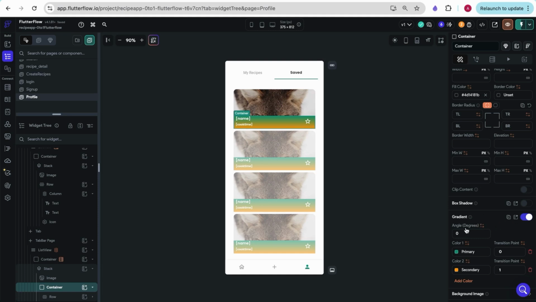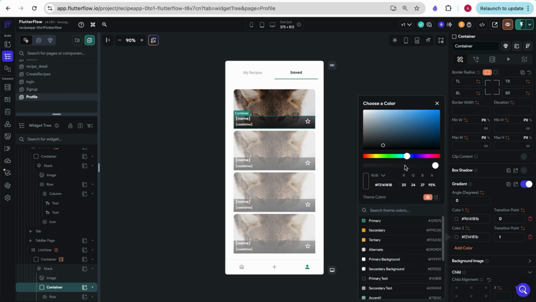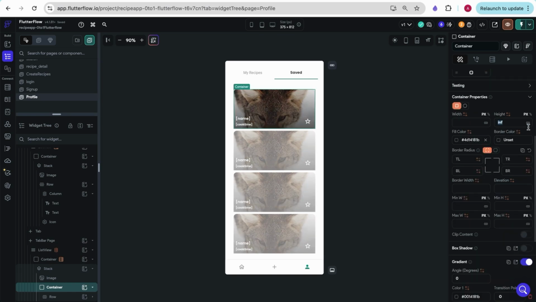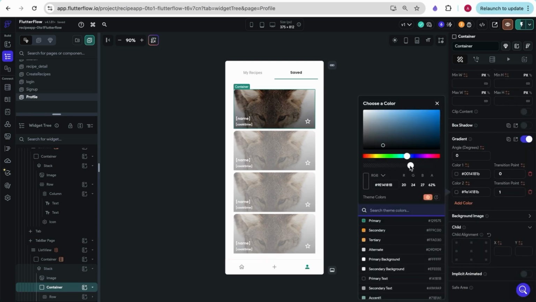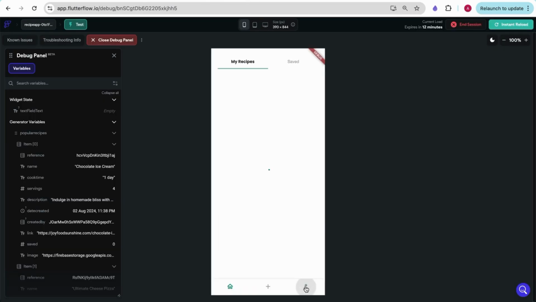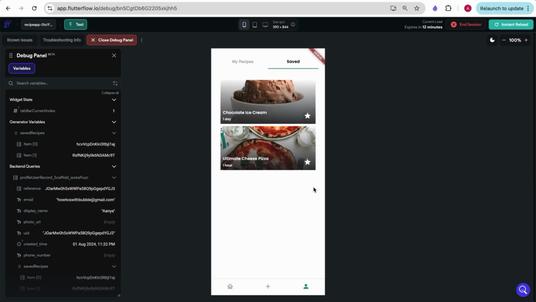To make it even nicer, you can add a gradient, have a transparent black as your secondary color, and then make your primary color completely transparent, so it just fades away like that. If you let the height stretch the whole way, then you get this nice gradient. You can play around with the transparency to make these stand out more. And this is how it looks. This is the before and this is the after. All of this is just to show you that you can be creative with it.